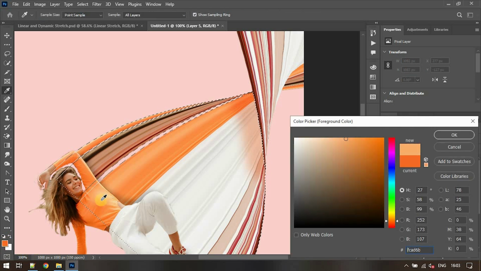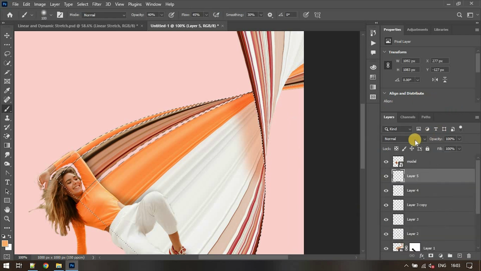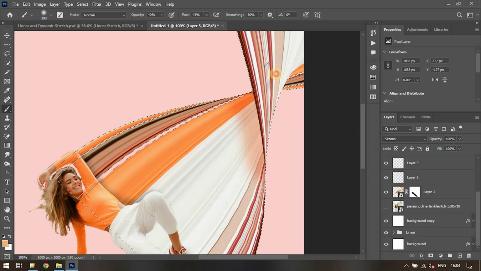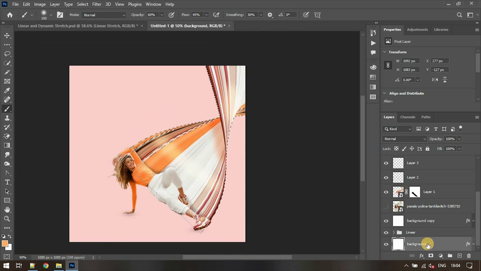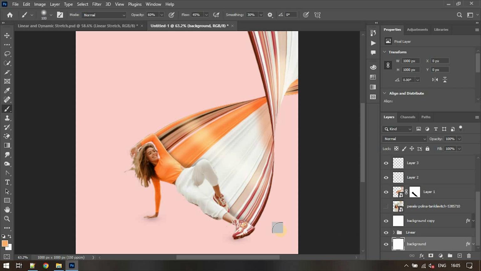Let's say this one, make it screen, make sure you select the whole band, and just add a bit of shine in here. And here it is. Looks pretty good.